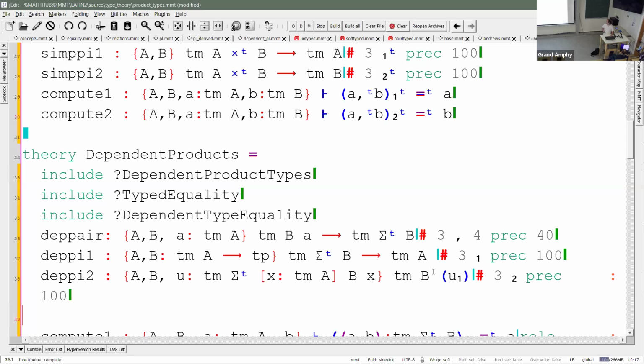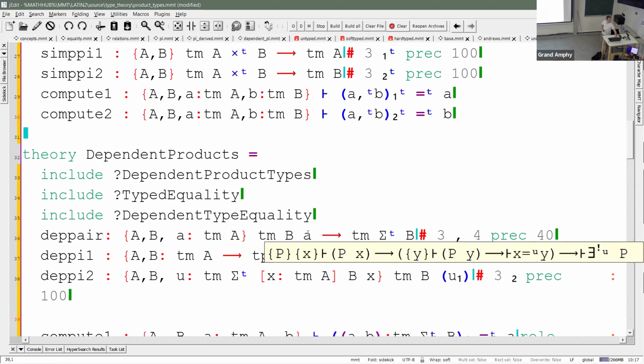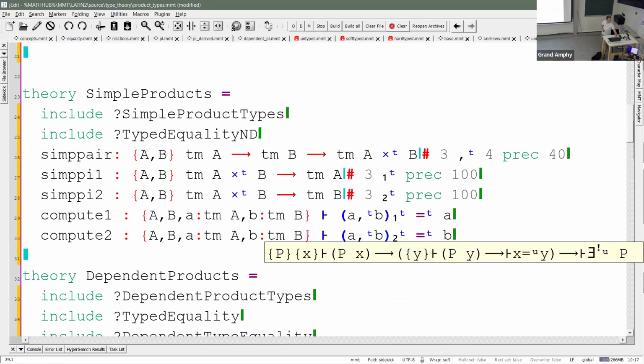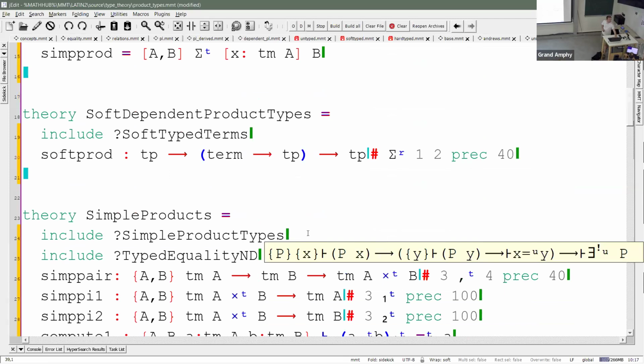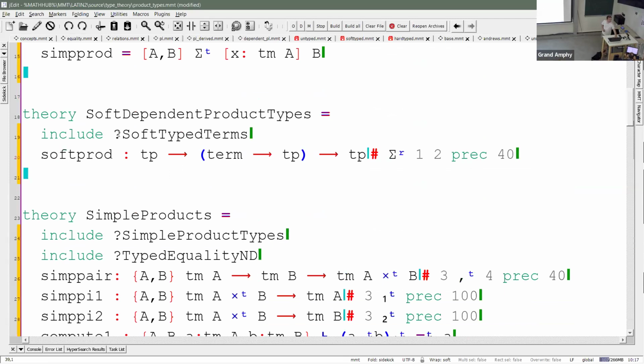Projections again look very similar. That's for the hard type setting. In the soft type setting, we can import the types from before.